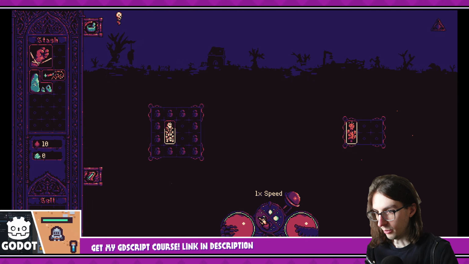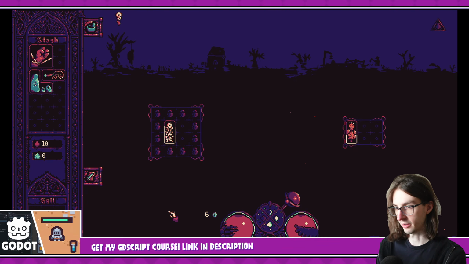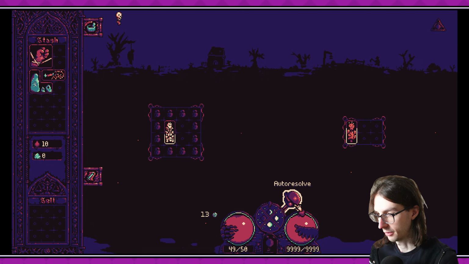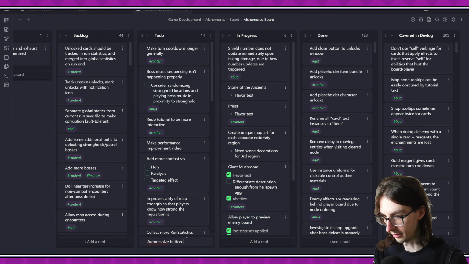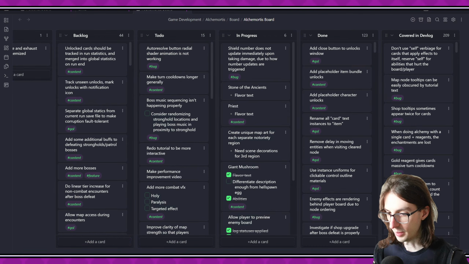All right, let's just speed through this a little bit until I get my shield statuses. Okay, so now we should see this number change immediately. Ooh, yes, perfect. This auto resolve is not working. That radial, I'm going to need to fix that too. Auto resolve button radial shader animation is not working. So many things to fix.